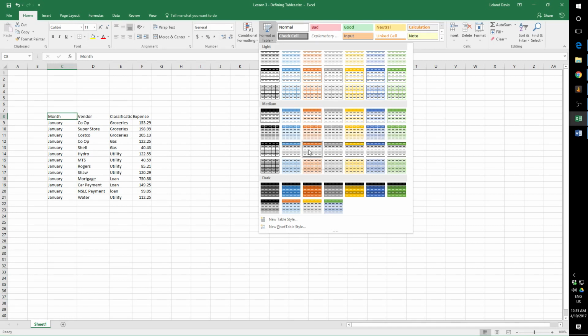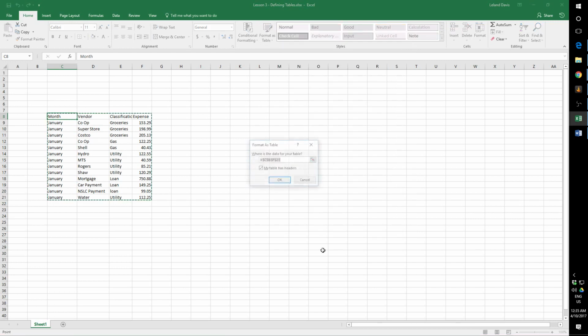Now, unlike with Microsoft Word, when you had a table already drawn, you were able to select from all sorts of style options and you would kind of get an image here of how it would look. It would automatically do that for you. Unfortunately, that's not the case here. So I have to actually select a table. Let's go with this one.